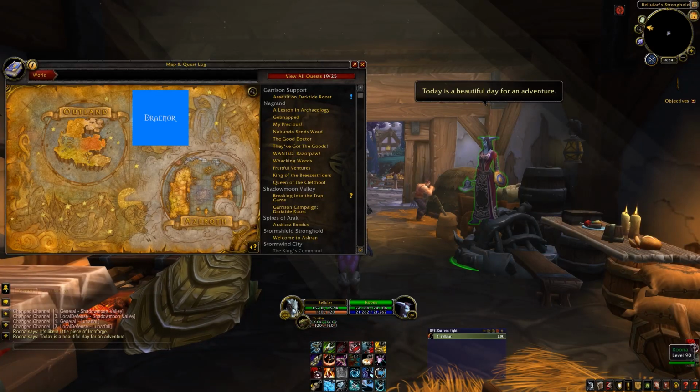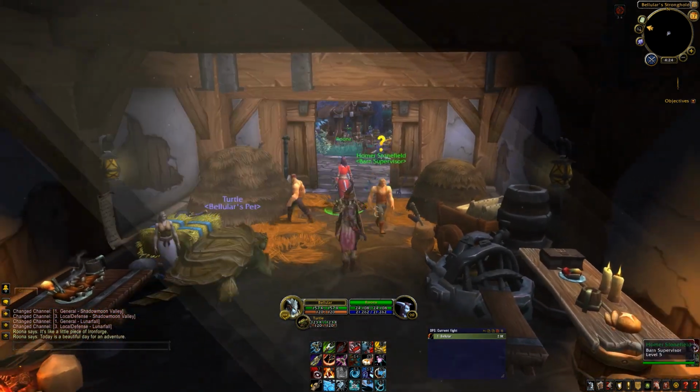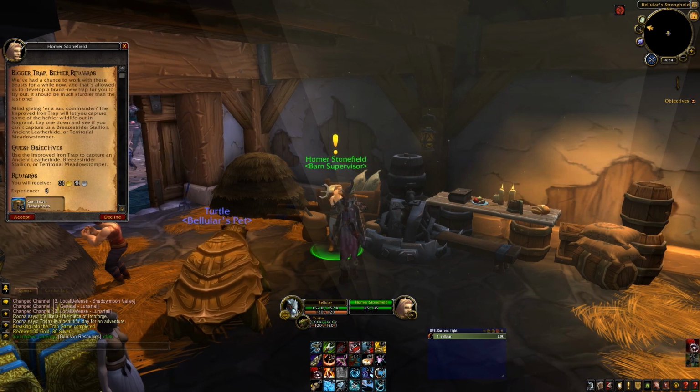Why is she talking about Ironforge? This is not like a little piece of Ironforge. Oh, there he is, there he is. Hello, supervisor person. Alright, so we got some garrison goods. Okay, bigger traps, better rewards.